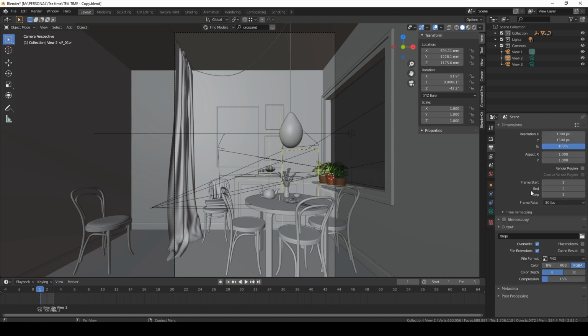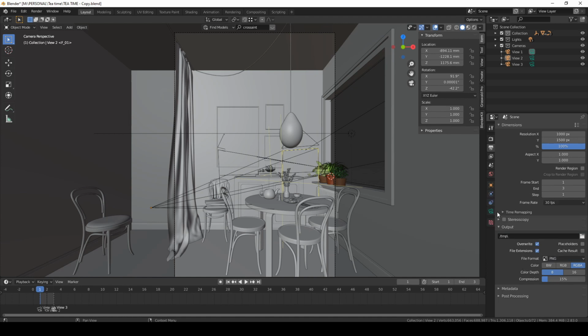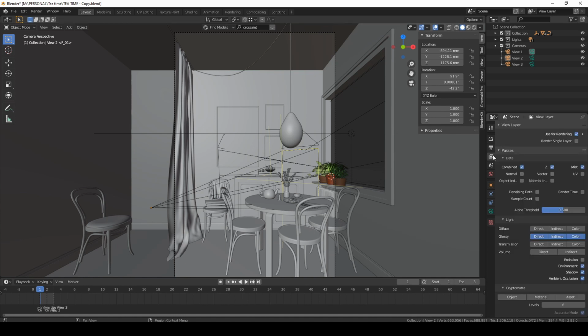And before I hit render, I'll go to the scenes tab, so the image tab, and then I'll choose an output. I choose the file format, and then just hit render. But remember to render animation, which is Control F12. That's what I'm not gonna do, because when you render it, it will render the final image and not include the passes that you have set up here.